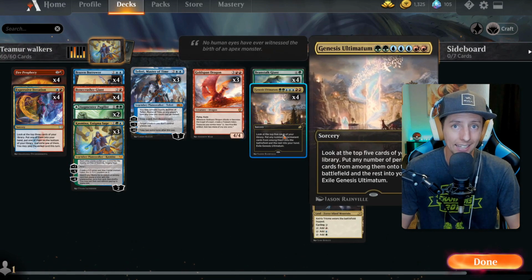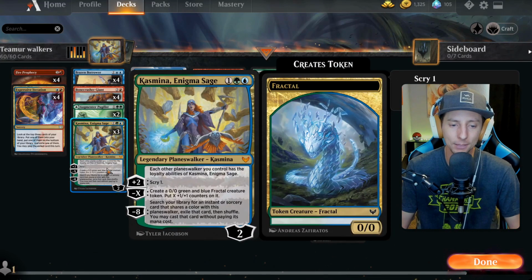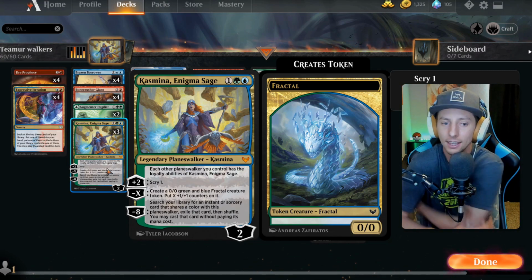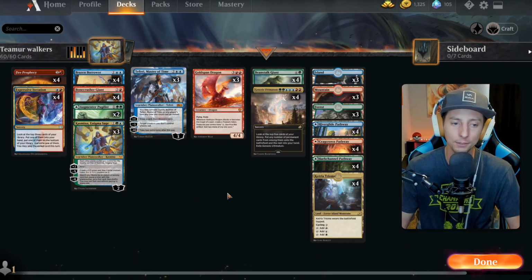Well, would you look at that? Genesis Ultimatum shares the same colors as Kasmina, and it is a free casted spell with an ultimatum. And we did that in some of these games. So stay tuned. We do some really dumb things with this deck.